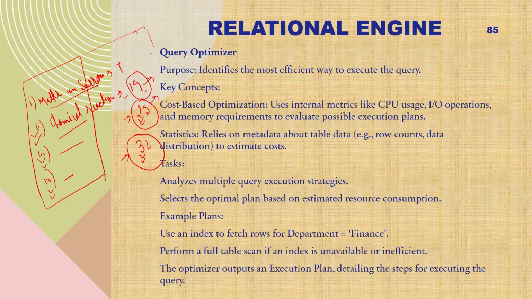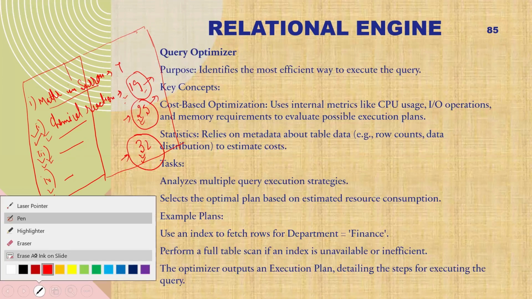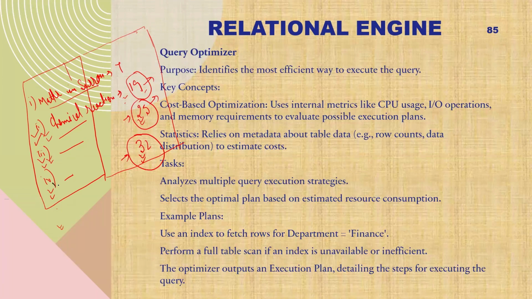Suppose the index is not there, so what will happen? You need to manually go page by page and search on which page number the chemical reaction chapter starts, from which page number chapter 3 starts, on which page number chapter 4 starts, right? So the same thing applies here. Suppose our index is not there, then what will we do? Suppose I want to go to the third chapter.